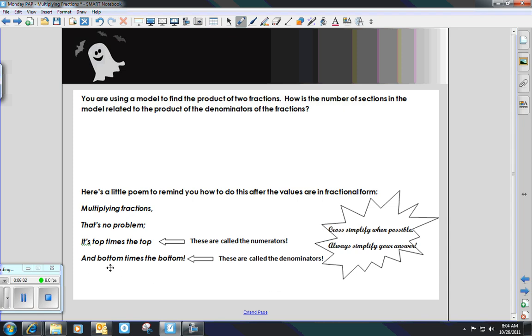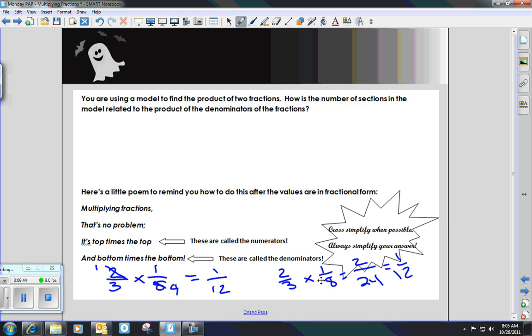So for example, if I had 2/3 times 1/8, my numbers that are crisscross from each other, the 2 and the 8, I could divide both of them by 2, so that would make it 1/4. Then when I multiply, it'd be 1 times 1 is 1, and 3 times 4 is 12. Now, if I hadn't done my cross simplifying, I would have 2/3 times 1/8. That would be 2 times 1 is 2, 3 times 8 is 24, and then I would divide by 2 at the end to make 1/12.